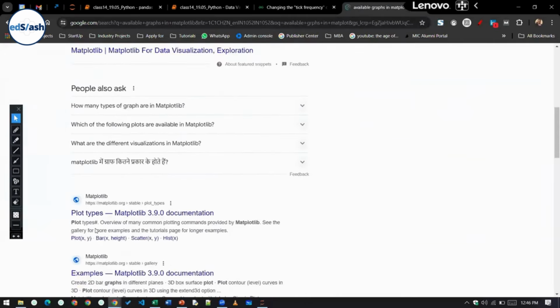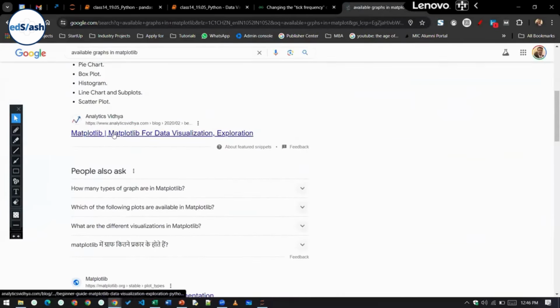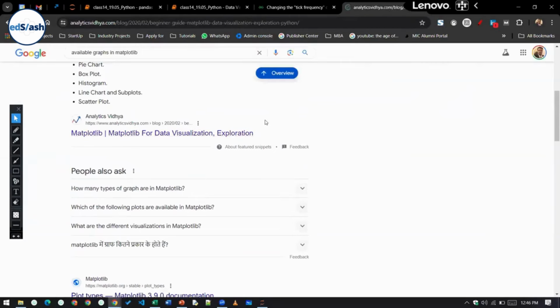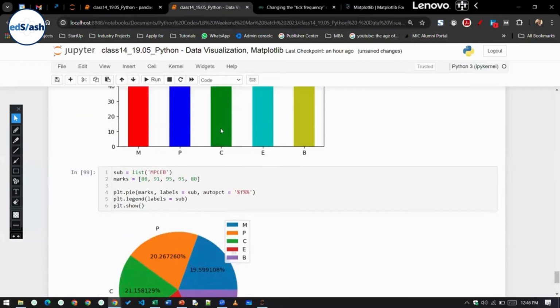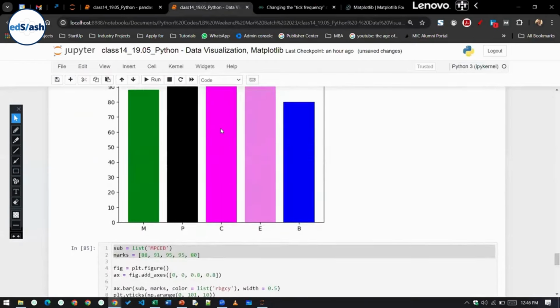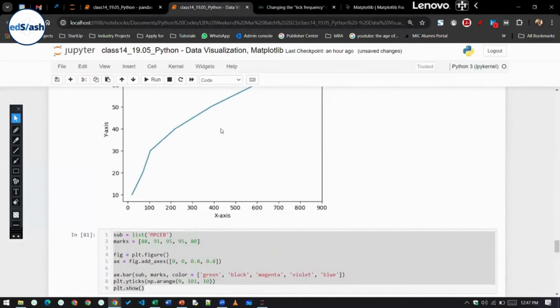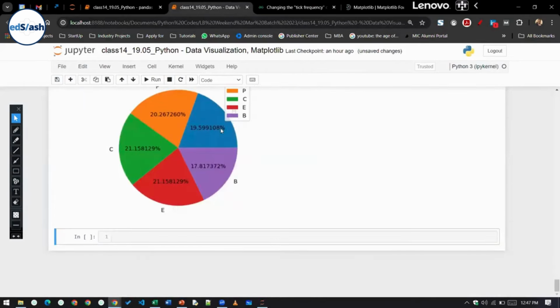You can guide from here also. Pie chart and bar plot I have to cover here. Scatter plot I will be covering in Seaborn, that is better suited in that case.